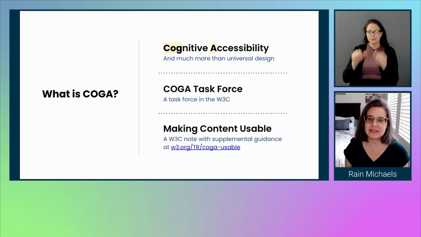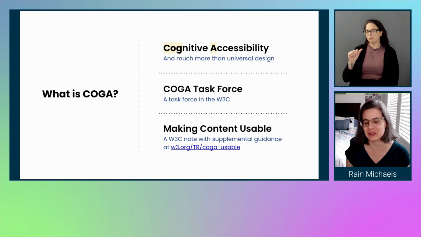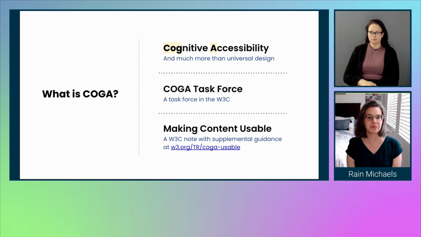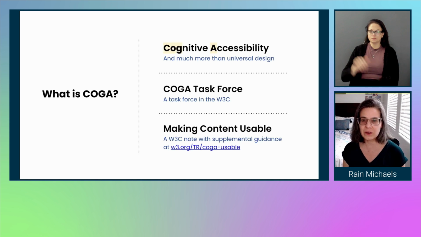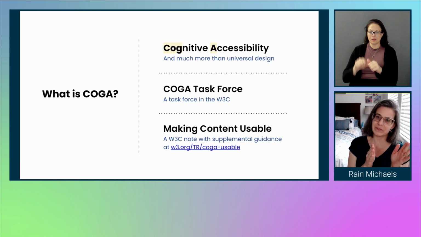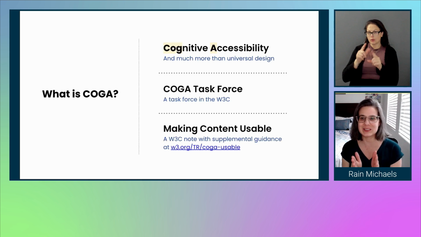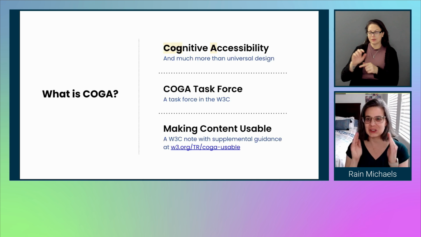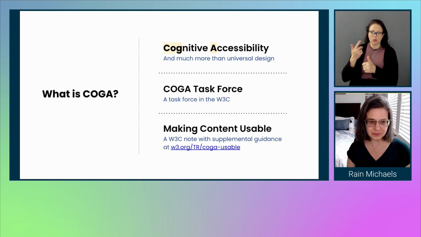So I'll wrap up this section by defining the word COGA, and introducing you to the task force and then moving into the document that we're going to be talking through. So COGA, C-O-G-A, the COGA task force within the W3C is focused on cognitive accessibility. We've taken the first 3 letters of the word cognitive and the first letter of the word accessibility and turned it into COGA for short.